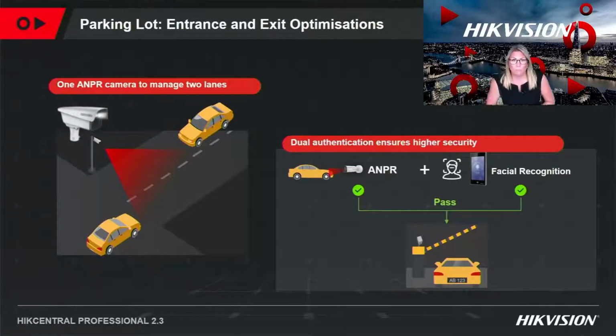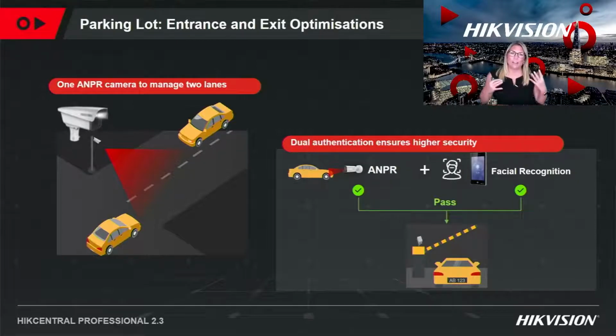Lastly, a lot of people may have used HikCentral for its ANPR capabilities because it gives you a much more simplistic touch and feel to the system. You can add and delete plates with HikCentral and ANPR. You can import your lists to it, whereas if you don't have HikCentral, it's direct to the camera, so it's a little bit more clunky. On top of buying your normal ANPR license, we've got a package called Entrance and Exit. That's a module that you add on, and this gives you more car park, parking lot features within the system. So you don't necessarily need it. We can count cars in and out.